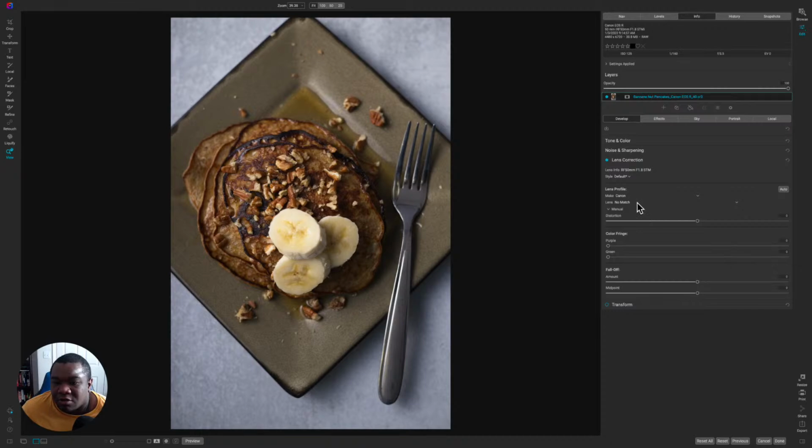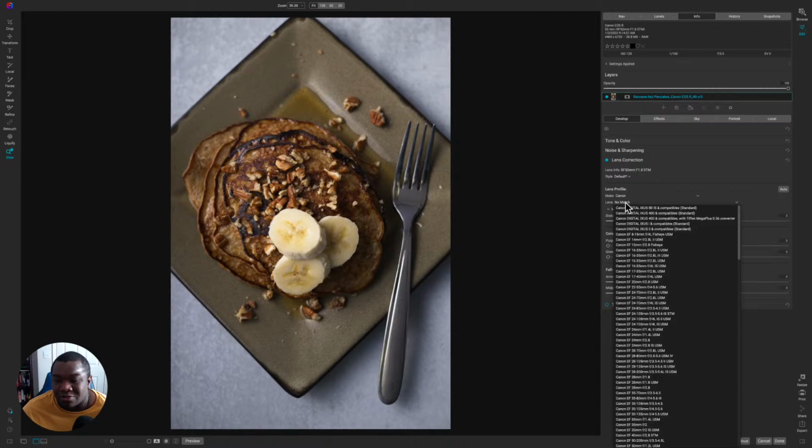Now, if I were to turn this off, you can see there's no edits happening. The reason for that is I haven't made any adjustments because ON1 doesn't know what to adjust. Again, this is more of an advanced thing. If you do not need to correct for your lens, then just bypass this portion. You don't need to do this. I don't want you to feel like because it's in the develop module, you have to use it. You don't. You absolutely do not.